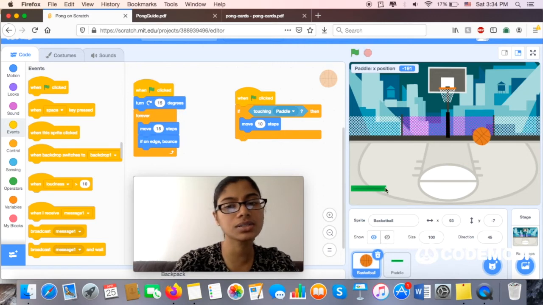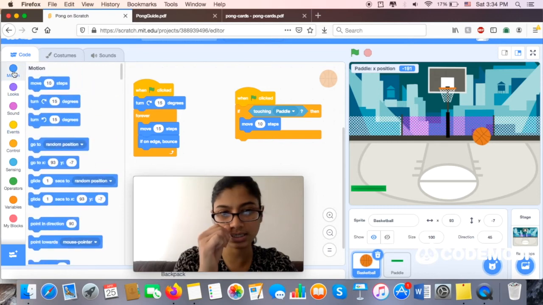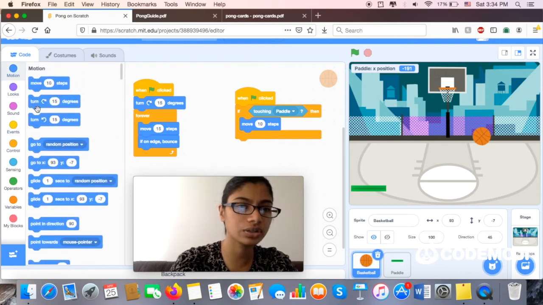When it touches my paddle, I'm going to tell it to turn a certain amount. So that way I know that it's actually touching my paddle. So I'm going to go back to motion because I still want it to move. And maybe this time I'll just have it turn a certain amount of degrees.